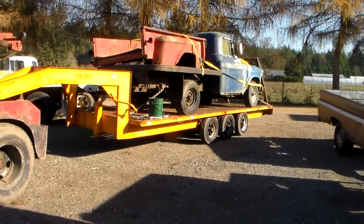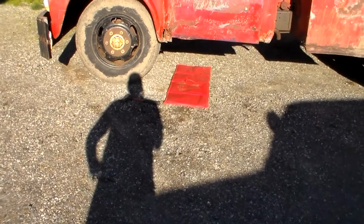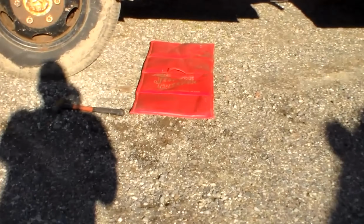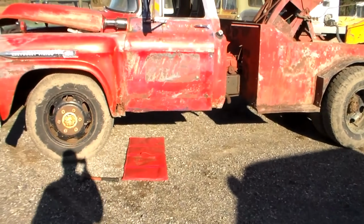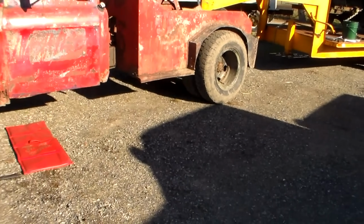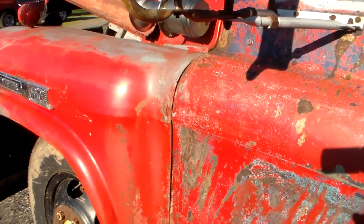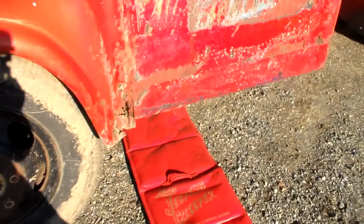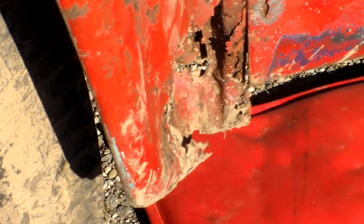I got the truck all loaded up, got it strapped down, ready to go, and I decided to crawl under Homer and take a look at him, because normally he's sitting out in the mud somewhere and it's not real pleasant to get under him. But I figured while he's on this dry pavement I would, and I'm really glad I did. I've also been having a really hard time getting the door open, and that's due in part to the bottom of his fenders being rusted gone.